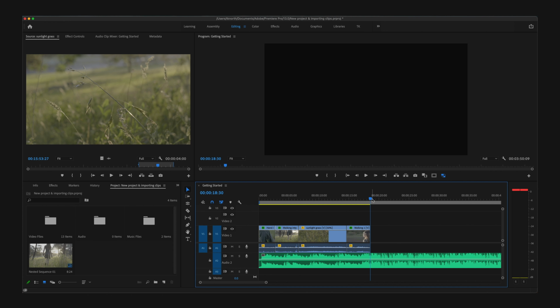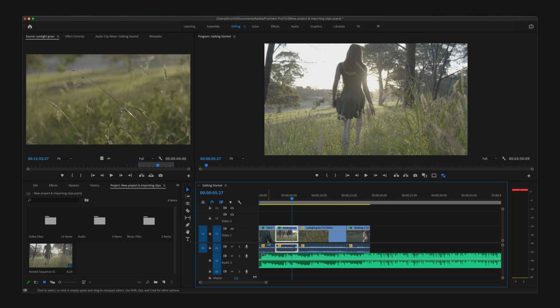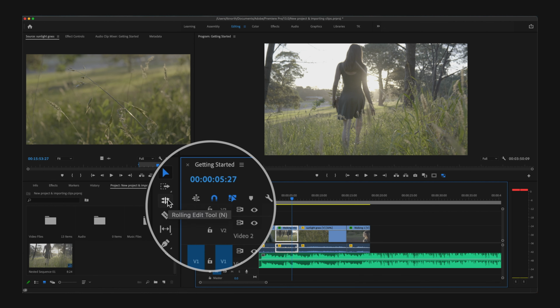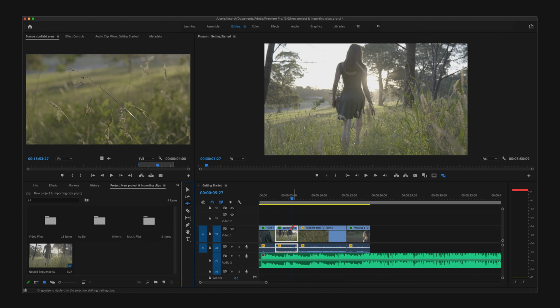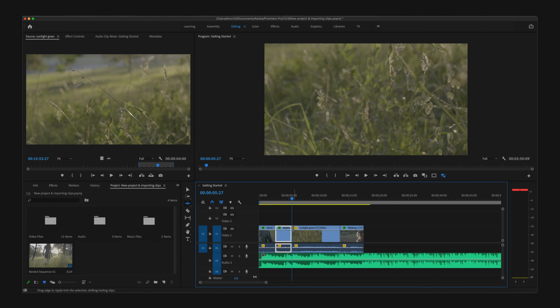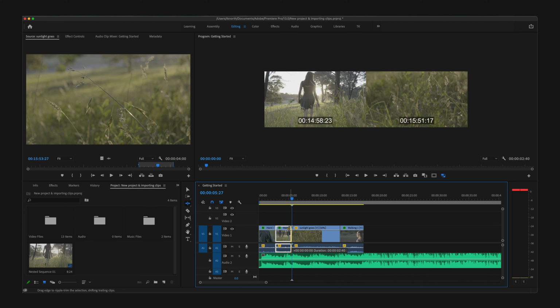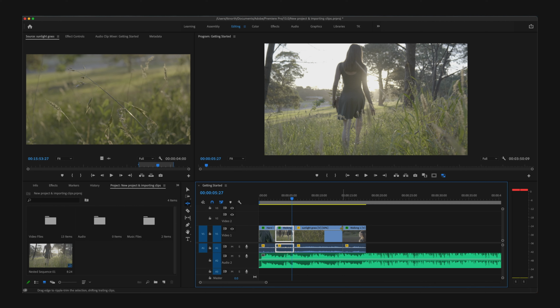Another option you have for trimming is ripple trimming. This method will stop the gap appearing when trimming your clips. Come down and make sure you have the ripple edit tool selected. You can also use the shortcut B. With this tool, you will see as I adjust one clip, the following clips in the timeline will actually move across to fill the gap created by trimming the first clip, saving you time having to tidy it up afterwards.